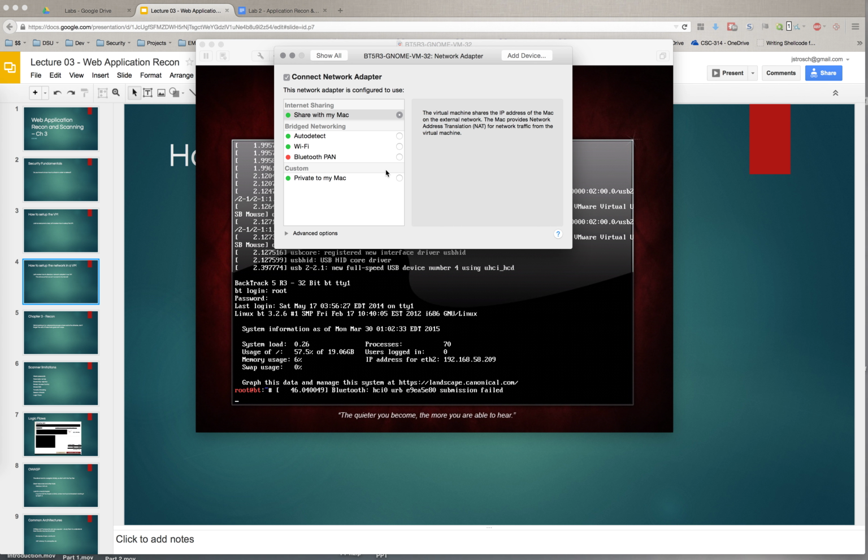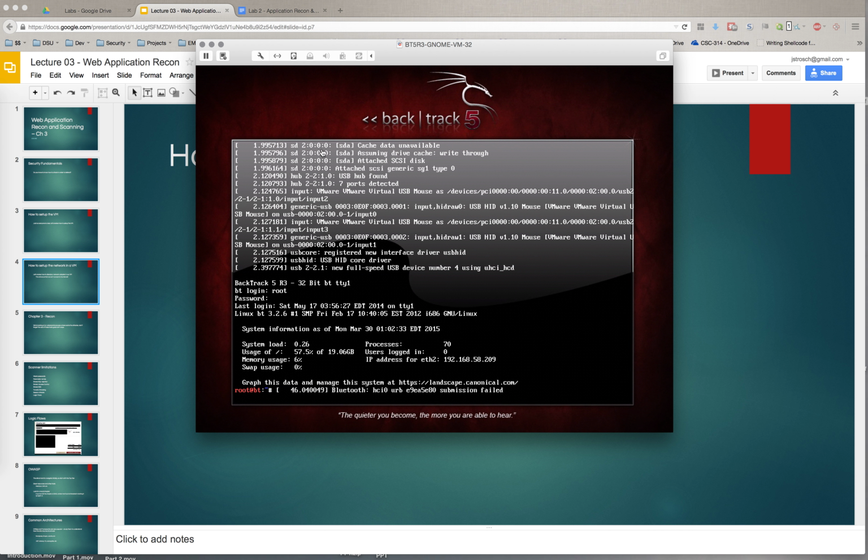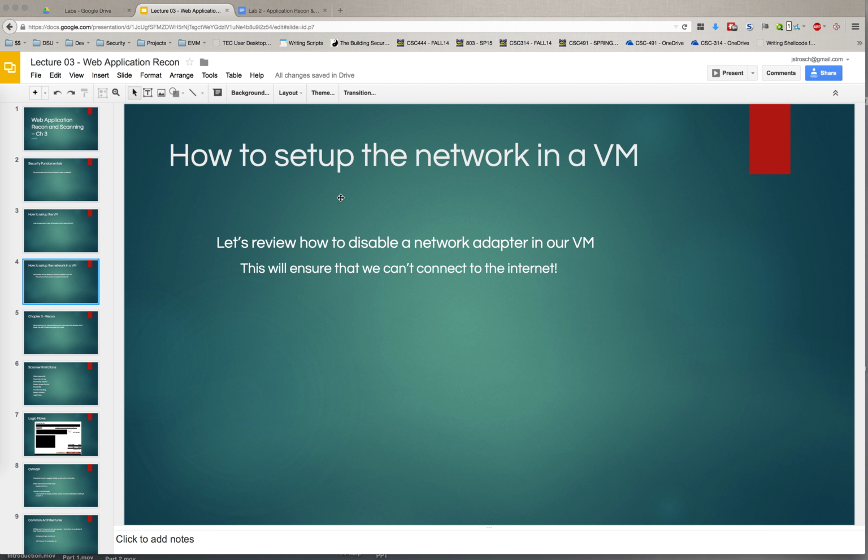The tools and the book will disclaim that, so I won't beat that to death, but you do need to be careful because it can get you in legal trouble. So just pay attention as we're setting up this environment to make sure that what you're doing is safe. VMware Player has a lot of great documentation if you want to know more about those other network settings. I don't want to hammer down on too much information here, but there are additional things you can look at on how to configure those.